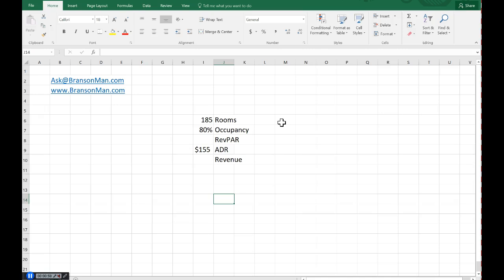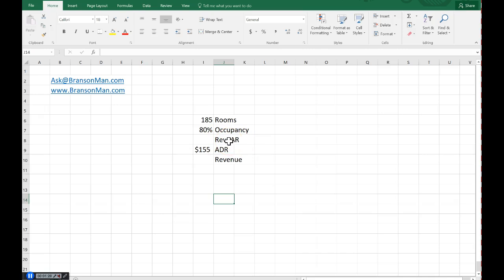If you talk to industry experts, general managers, revenue managers, professors in universities in regards to hospitality, what is the most important metric in hotels? One measuring stick, what would they choose? Nearly 100%, if not 100%, would choose RevPAR. I'll tell you why in just a minute.